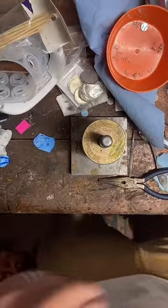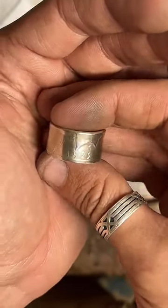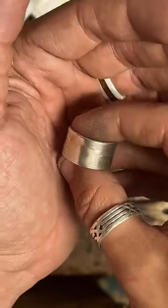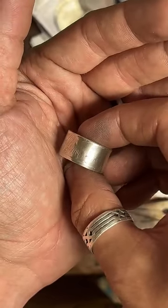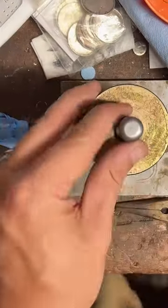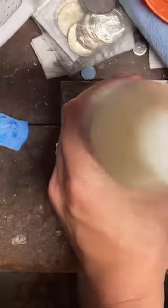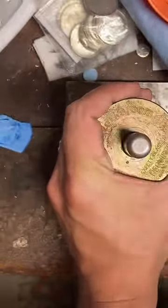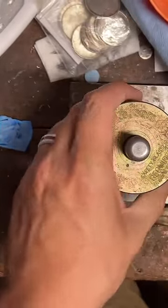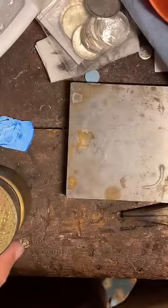But yeah, I usually do it with the... Here's an example of a finished one. I usually do it with the year facing out and In God We Trust over that. And then you've got Liberty across the top. So we're going to punch a hole through this real quick, okay? There is our center punch. Set that over here.